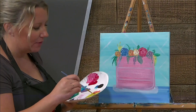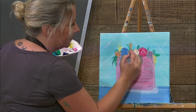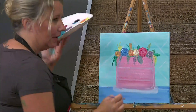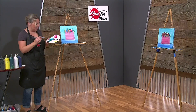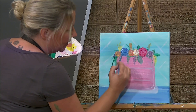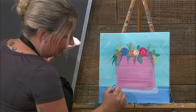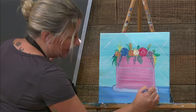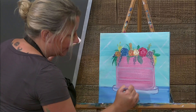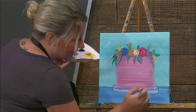Let's add a little bit of this — I love this orange pastel color that we made. Let's add a couple little flowers up here. And let's clean that off. I'm going to pull some purples over to the left side with that purple we made and just real lightly throw some purple in here, throw a little bit more purple in here. I'm actually going to outline my plate with the purple. See how it just makes that plate pop a little bit? That's what I was looking for.